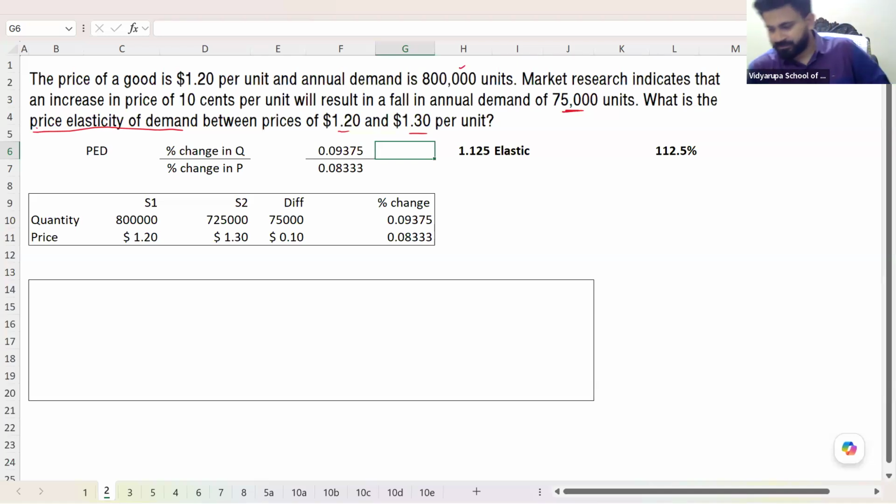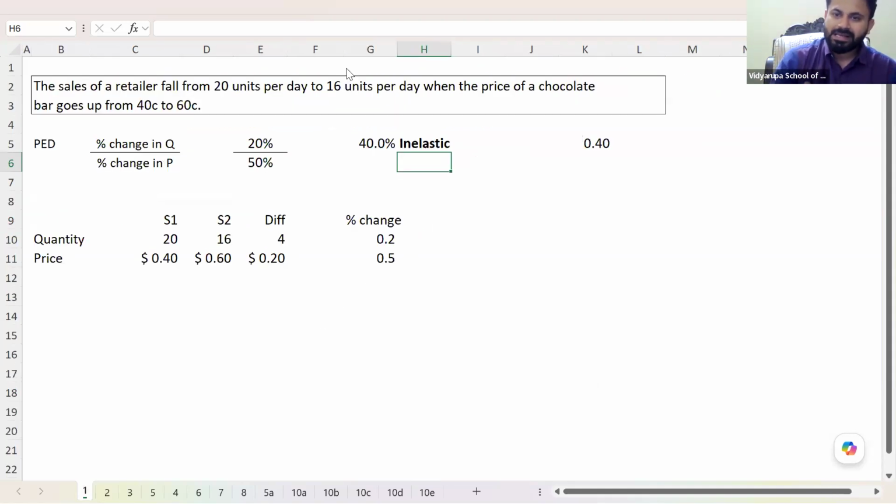So the cutoff, so to speak, is very simple and neat. If the value is above 1, or in percentage terms above 100%, we'll call it elastic, like in the second case, 112.5% or 1.125. Whereas if it's like the first one, less than 100% or less than 1, we'll call it inelastic in nature. That is the primary differentiation between the two values, elastic and inelastic.